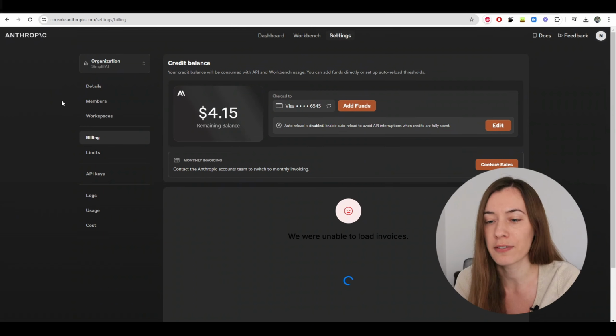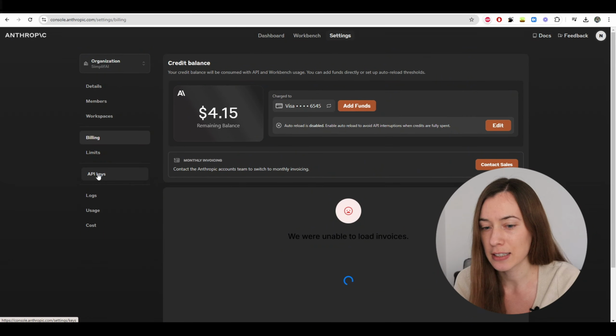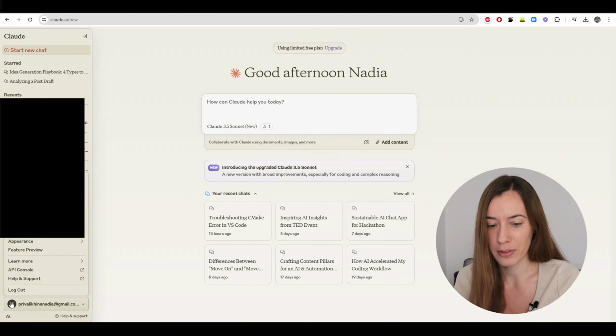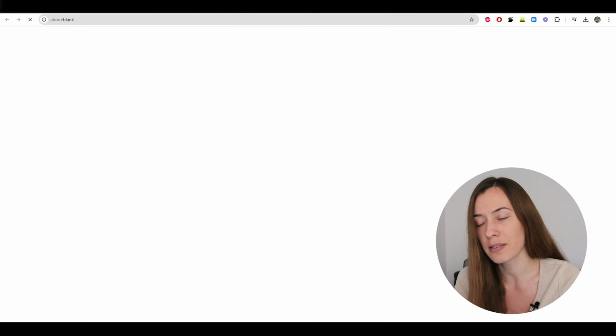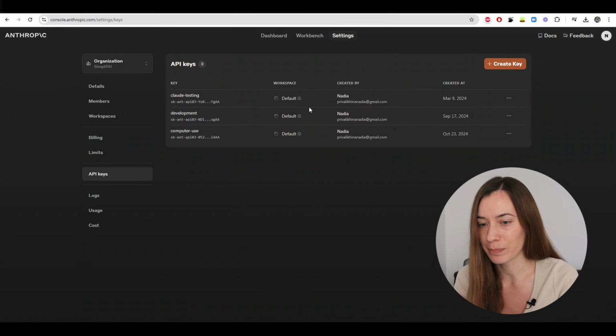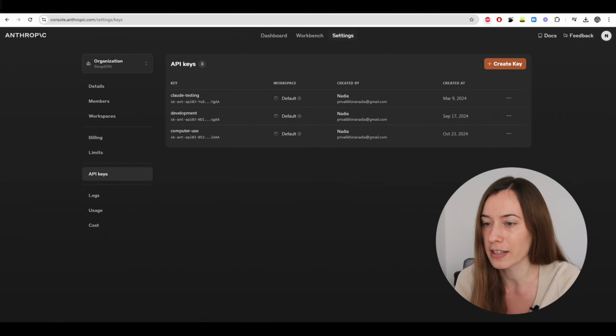If you don't have it yet, then you go to console.anthropic.com. If you use Claude, you can also find it here and go to the API console. On the console, you go to Get API keys and create a new key, and it's important to save it somewhere because we will be using it later.